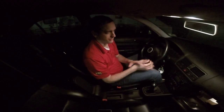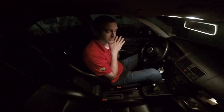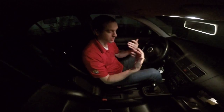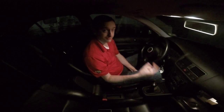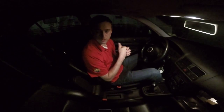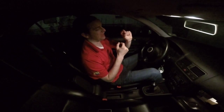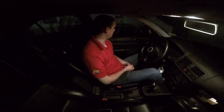So it needed things, though. It wasn't just a plug-and-play type purchase. Zero rust anywhere except, of course, the exhaust pipe. It needed a clutch, it needs a glove box door, and it needs a new rim for the passenger rear. There is a crack this big and about that wide, so I'm going to have that rim replaced. But otherwise, that's it.